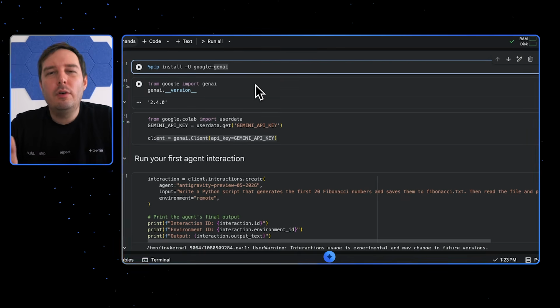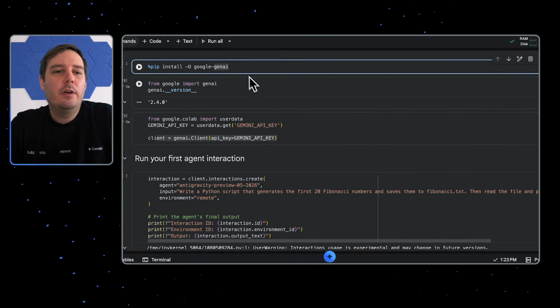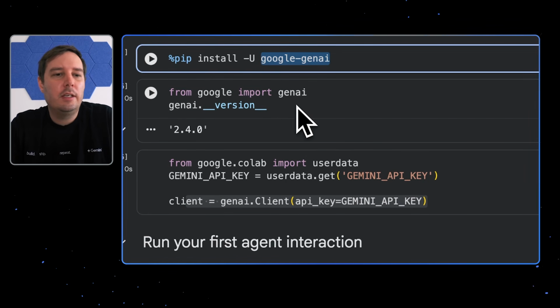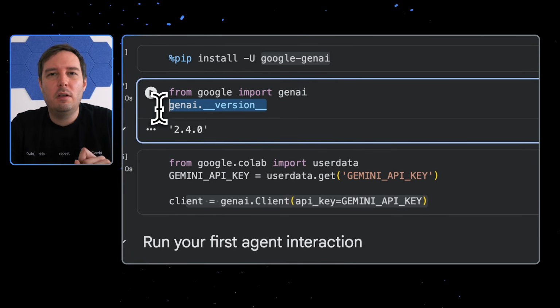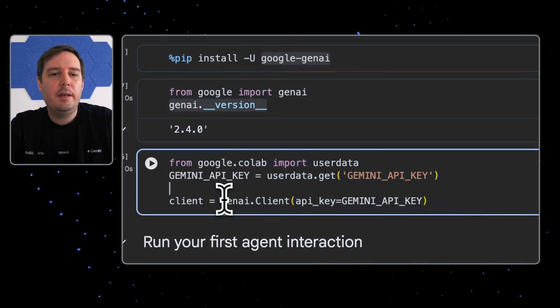And now let me also show you how to do this in the API. Here I have a short Google Colab with the code needed. So let's walk over this together. We're using the Google Gen AI Python SDK here, which is one of the easiest ways to get started with managed agents. I highly recommend using the latest version, which gives you all the features you need. Then you need to set up your client with an API key.